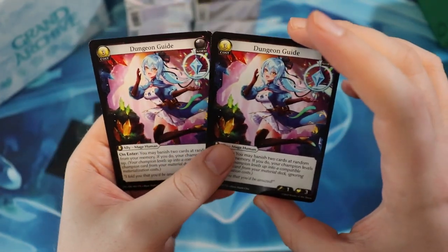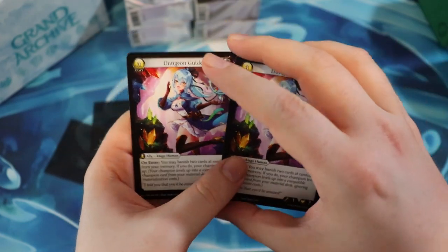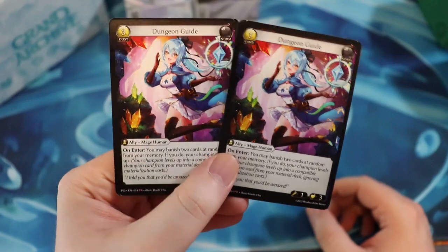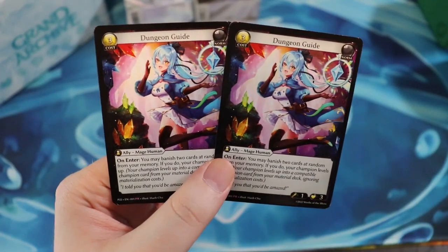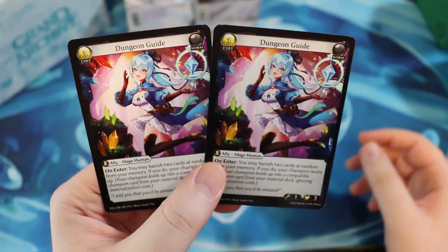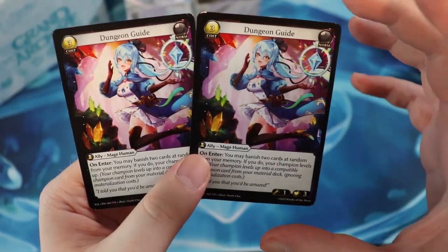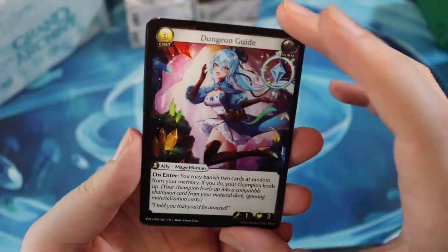You know what I should do — I actually sent Honshu a little care package recently, kind of similar to this, but with my own stuff. I sent her a copy of our new summer beach girls swimsuit play mat that she did the art for. I also sent her a bunch of Flesh and Blood stuff, because I know her and her boyfriend watch my content for Flesh and Blood. So I wonder if I could send her one of these Dungeon Guides — or both — and have her sign them.